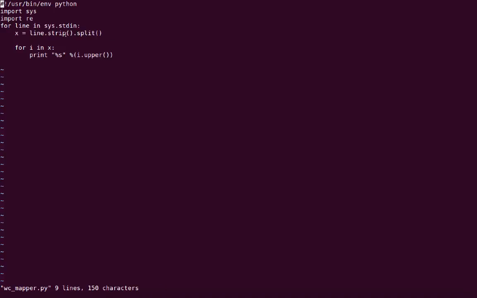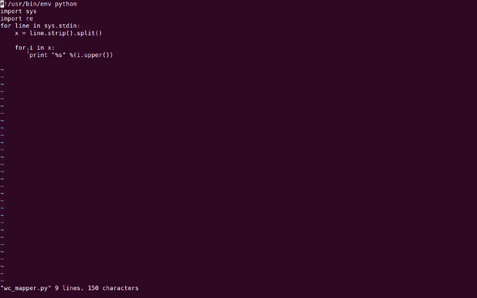The strip is actually doing nothing but removing the leading and the trailing spaces or blanks, and the split command that's available in Python already is just splitting the line into its component words. So all the words in that line will then exist as a list in this X variable.